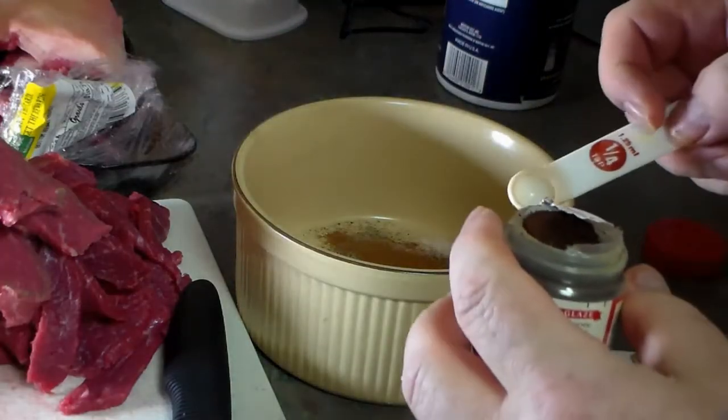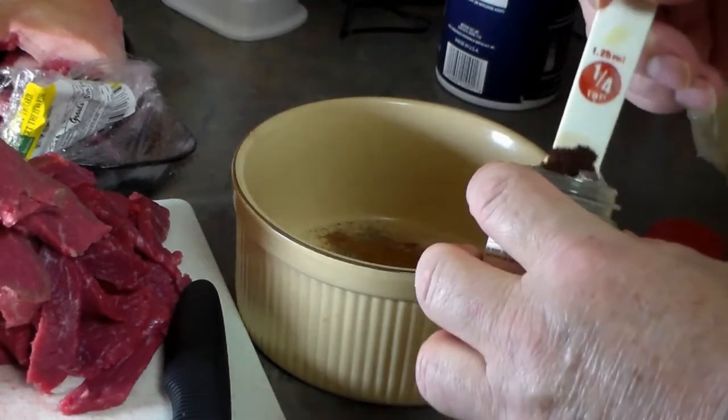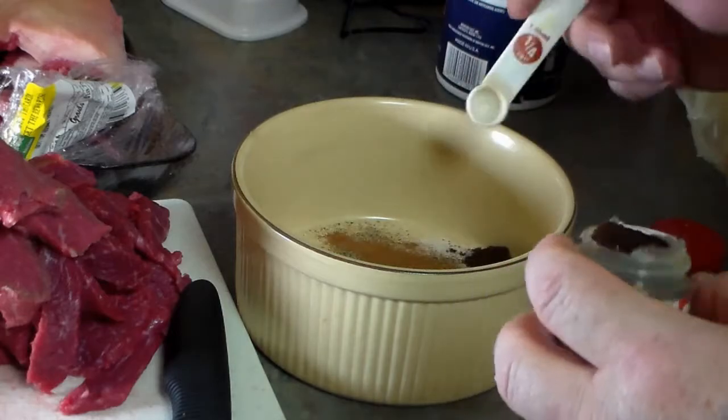All right. 1/4 teaspoon of ground cloves. Quarter teaspoon of cloves. Okay. 1/4 teaspoon of cumin. Okay.